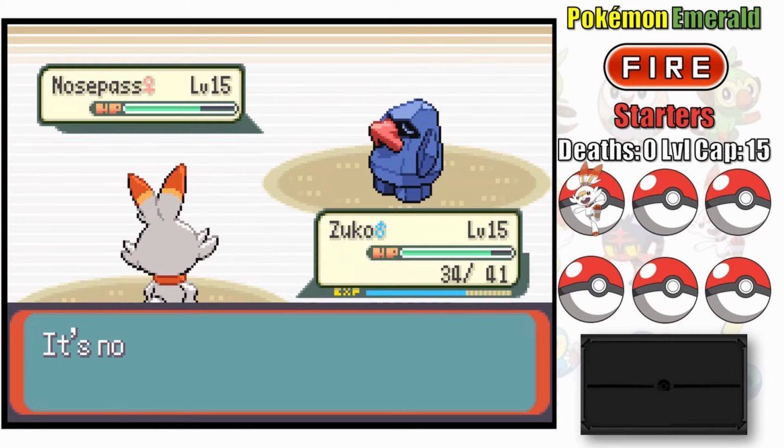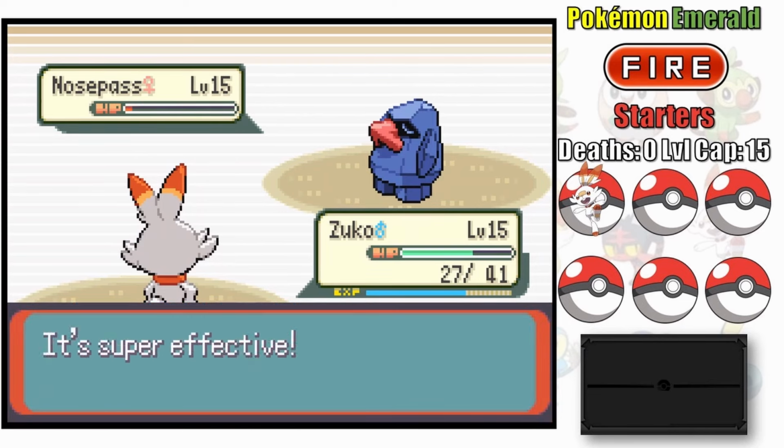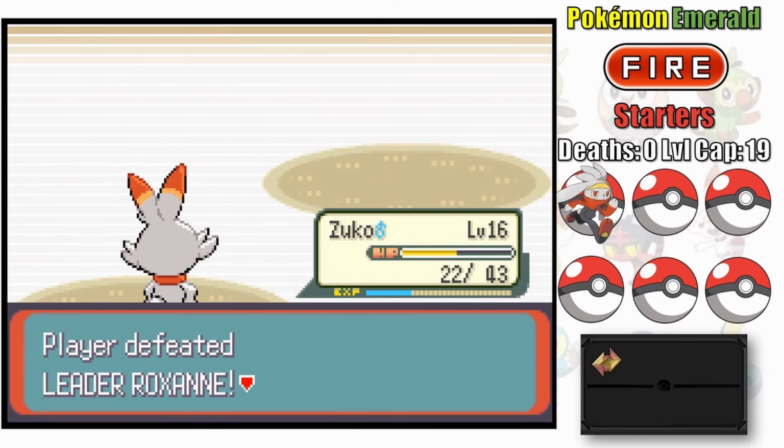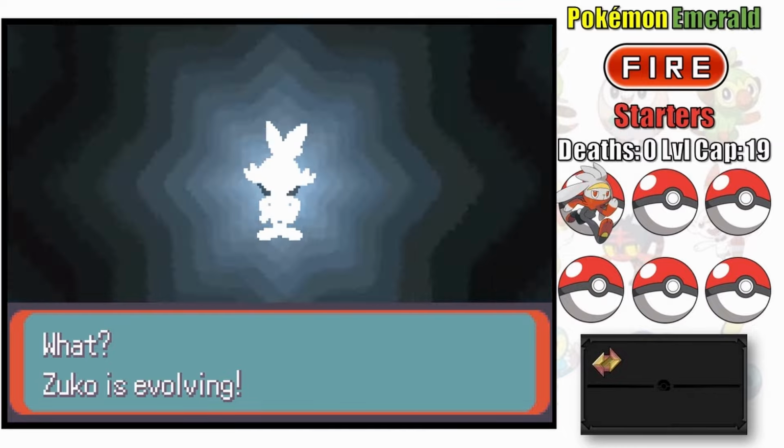He's got pretty good defense, and heals himself with a berry. After lowering my speed twice, Roxanne uses a potion, and then she uses another potion, before I finally kick her nose right out of town. This gets Zuko to level 16, meaning he evolves as soon as the fight is over.